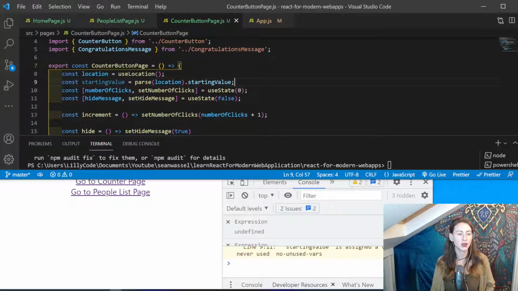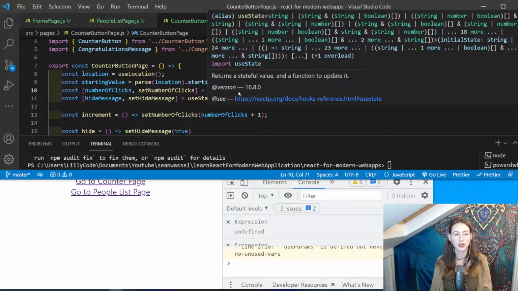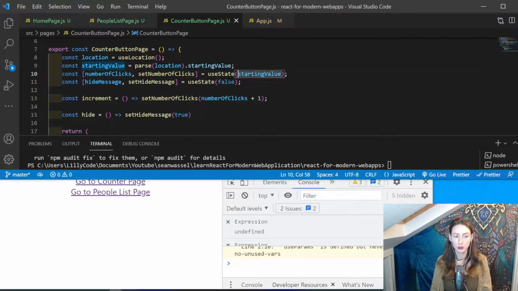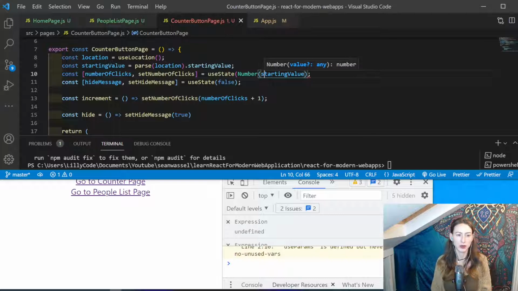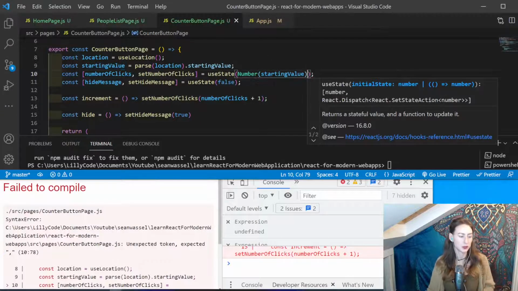And then rather than having 0 being passed through as our initial state, we will pass starting value instead. So let's have a look at that. And then, query parameters by default are strings, and we want this to be a number. So we need to change it to a number. We just literally say Number and put this in brackets, and that will convert that string to a number for us.